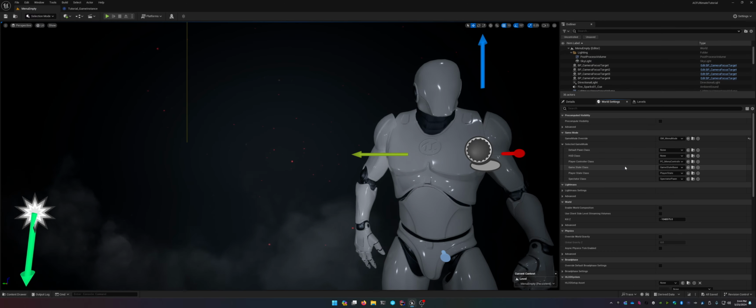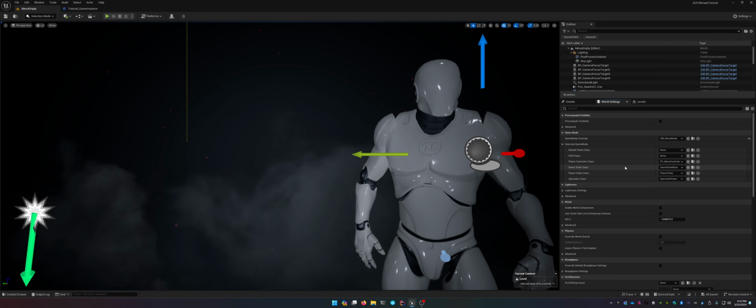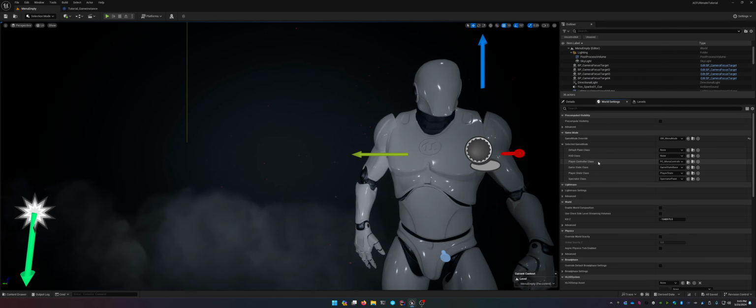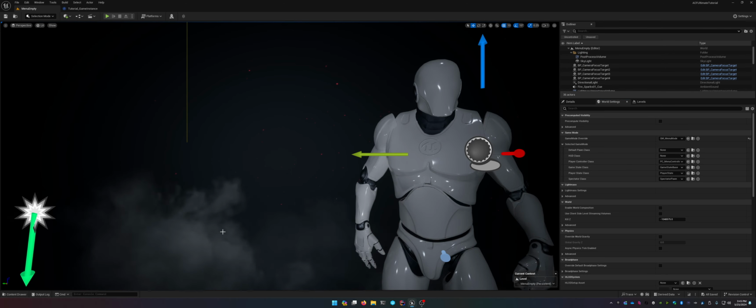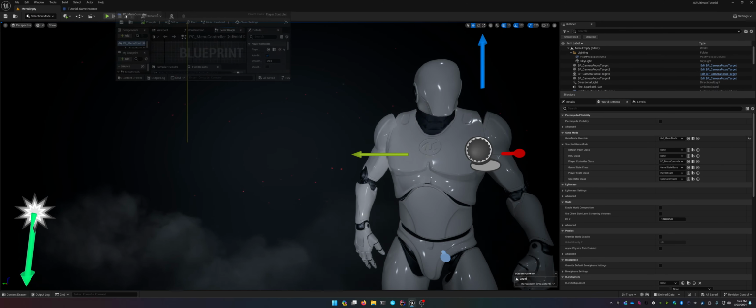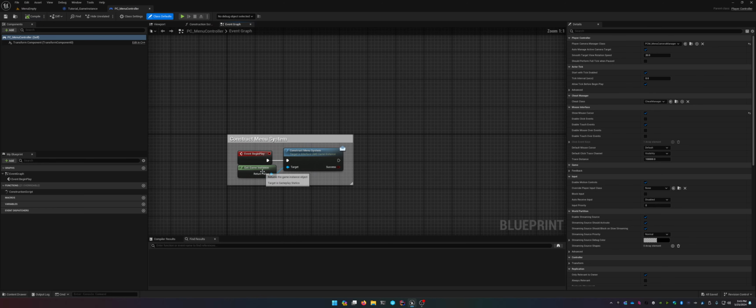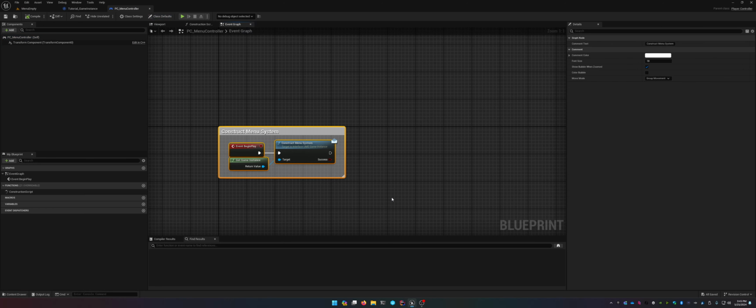The other thing that I wanted to mention, if you wanted to make your own classes, the only other class that is important for this menu system is actually the menu controller. So if I search for that, when I open this up, and I'll move this over to my main screen here, this is all that is doing this, okay? It's grabbing the game instance, and it's calling the construct menu system. So if you have your own menu controller, or you would like to make your own menu controller, this is the only node that you need to call to get the effect that we just watched, in addition to having the game instance set up.